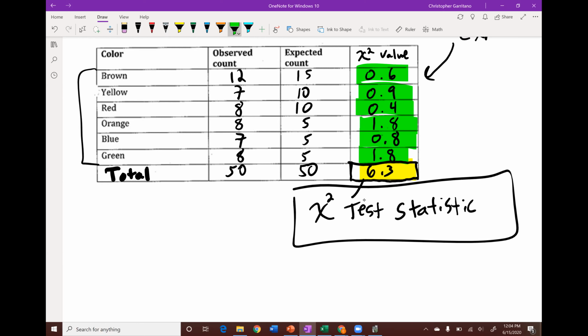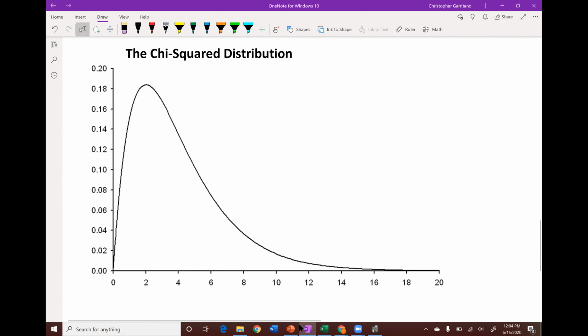And if we end up with a chi-squared value of 6.3, that might not be so big, right? If you sum 1 million positive numbers to get 6.3, that means you have a lot of numbers that are very close to 0, right? So saying that 6.3 is a large or small test stat depends on how many numbers you're summing together. And that's where degrees of freedom come into play. Let me show you an example of that in just a moment.